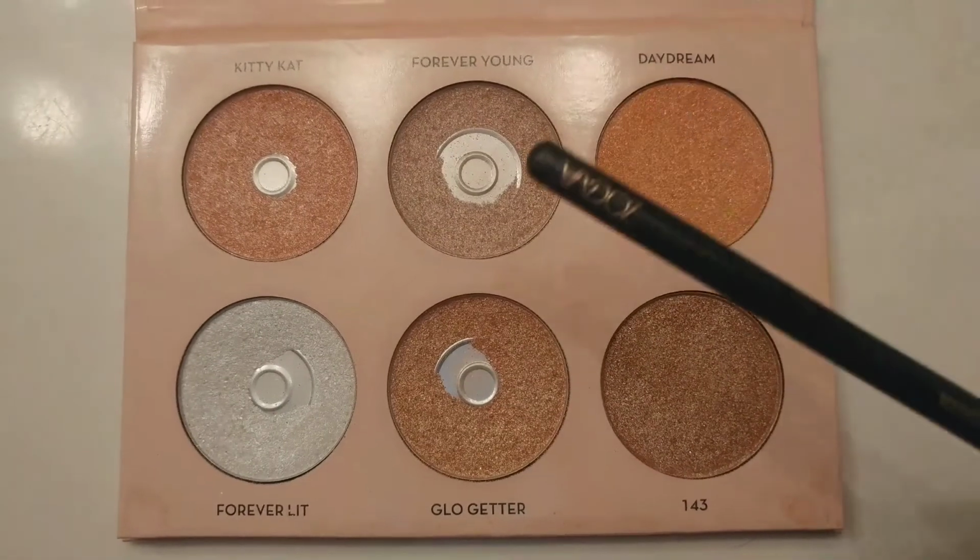Okay, so for the center of my face, I'm going to go in with Forever Young. Forever Young is that taupey color that we dazzle our inner corner with. But I'm going to take that and go just down the bridge of my nose, on the center. Not the most precarious placement. I tend to wear a lot of highlighter and diffuse it out. My features are a little bit more rounded, so I tend to keep to more of a rounded look than a chisel. It's just who I am, right? Gotta work with what you got.